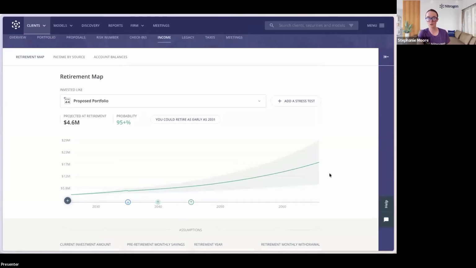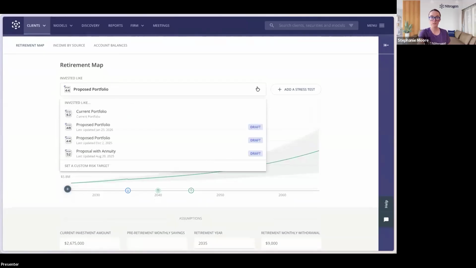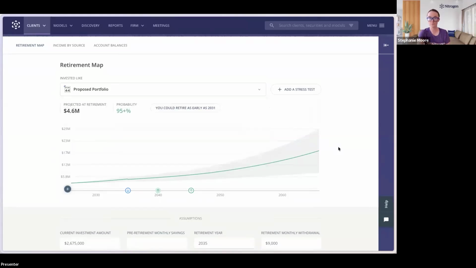So how can you actually talk about this? You can show clients or prospects, hey, based on whether we follow your current portfolio or we invest you in a proposed portfolio, let's take a look at the long-term picture.